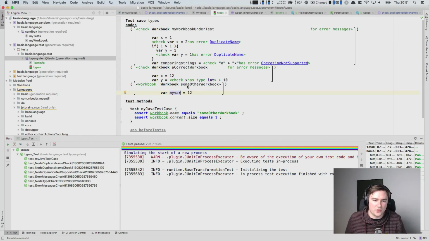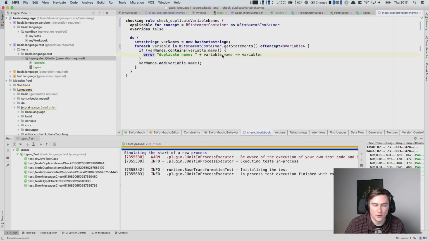And this can be useful when you have Java code that somehow operates on programs and you want to test it in a meaningful way. It's also useful if you have complex code, for instance, that you use inside of a checking rule. So all of our checking rules, or the only checking rule that we have here at the moment, is quite simple. But you could think of plugging in some more sophisticated checking tools behind this. And then you might want to test this to greater detail.